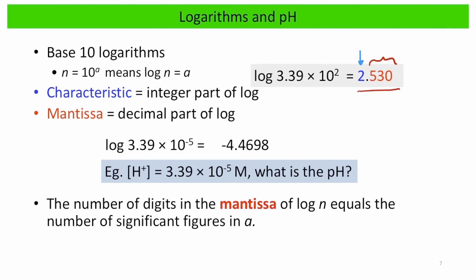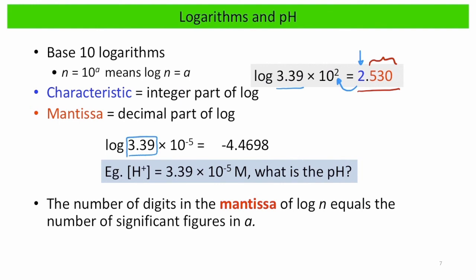Okay, so if you look at it, that 2 is sometimes the same as that number there. It's not quite always the same, but in a lot of cases it is the same number. So the 530 just tells you, that the 530 refers to this part of the number here. Okay, so when you're taking the log of a number, the value that you're taking the log of is going to control the number of significant figures.